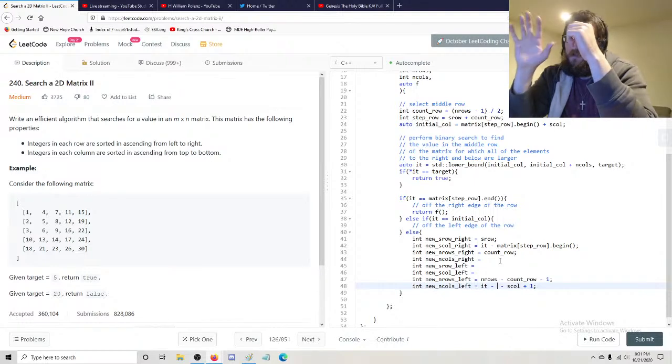And if you subtract, let's say it's 5, the 6th element, and this is 0. 6 minus 0 is 6. The element itself is not included in the columns on the left side, so you want to subtract 1 for the element itself.